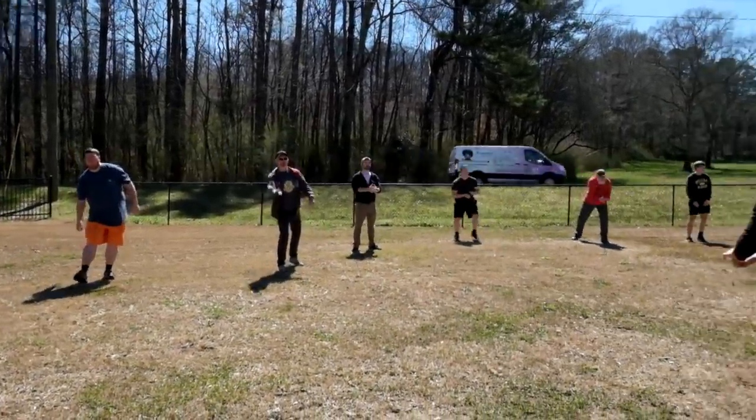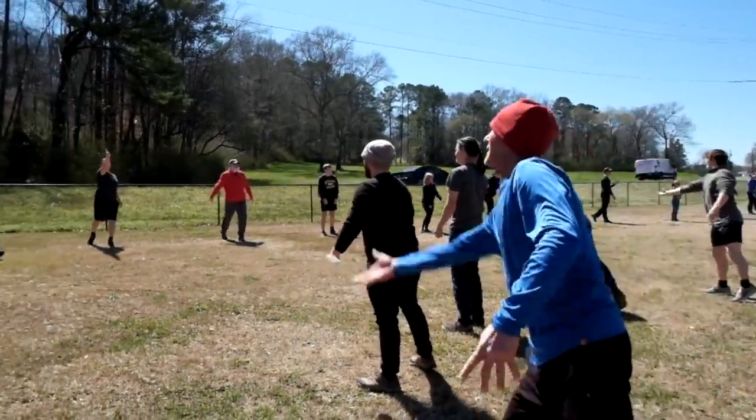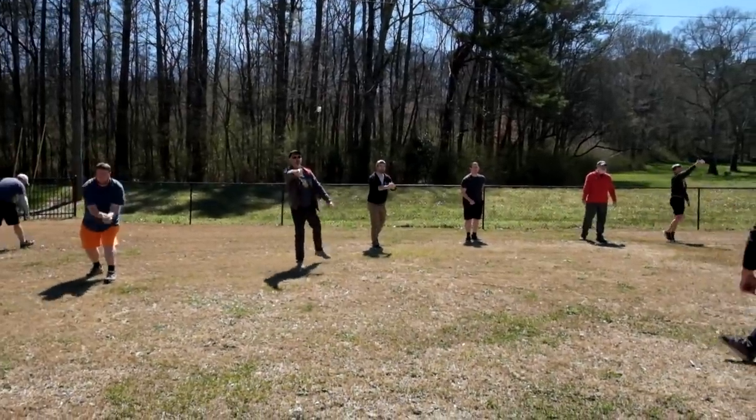You'll notice that when you naturally toss the egg, you kind of pop your fingers open and pop your wrist — that's what causes the egg to fly up in the air. You can even notice this tossing the egg to yourself: popping the fingers gets it to go much higher. Now start tossing the egg back and forth using your fingers and popping them as you toss. Notice how much more power this gives you and how much more accurate you become. You can get further apart as you get comfortable, but don't go farther than about 22 feet.